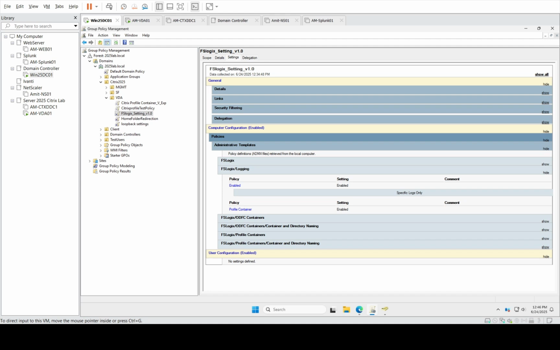And number 3, use a dedicated profile share. You can share this profile share with other services, but when it comes to performance, if you have multiple shares on the same host or same source, the other sources might use a lot of resources and your profile source will not get that many resources for the users when they're logging in. So it could affect performance, and this is mostly when you have an enterprise based solution.